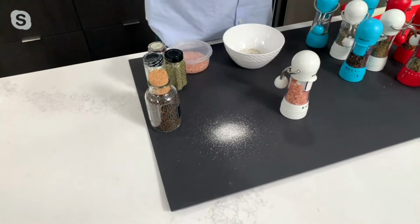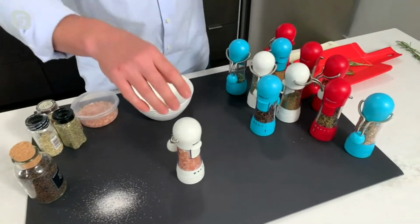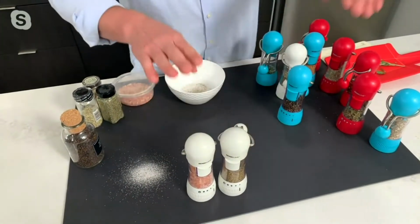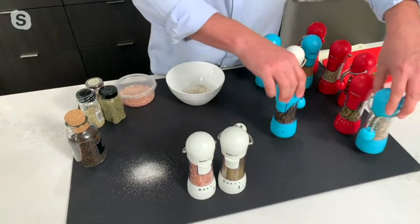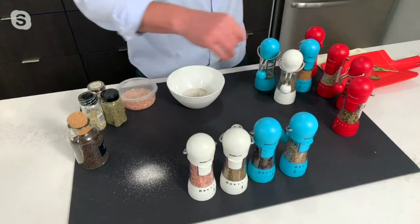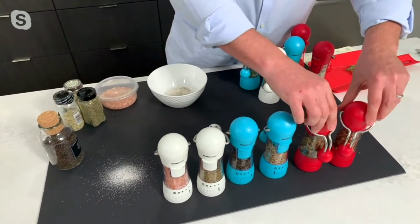So we have them. Do we have them on? Yeah, okay. So they have the set of two in white. We have here. Great if you're doing salt and pepper. We have the set of two in the teal or blue. I don't know what that's called, but that's a teal. And then we have the set of two in the red.